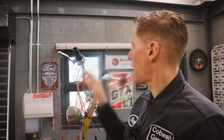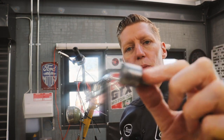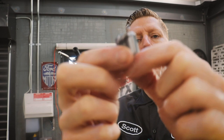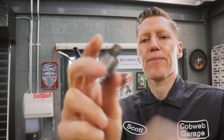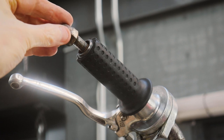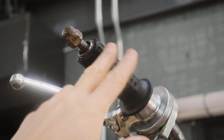I'm actually having to extend the handlebar slightly. I've cut a little piece of handlebar material from another spare set I had, and I've welded a bolt, if you like, to the inside of that. And we'll go in there, gonna weld that on. Then I can put a washer and put a nut on, and that'll stop that sliding off.